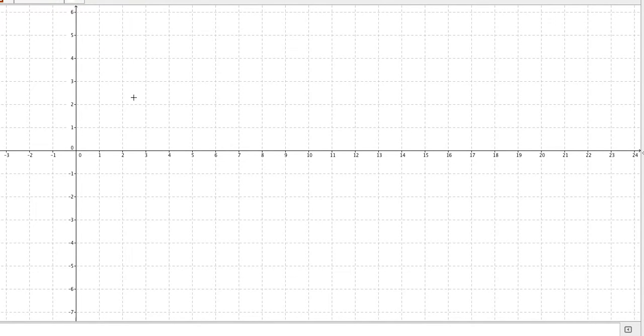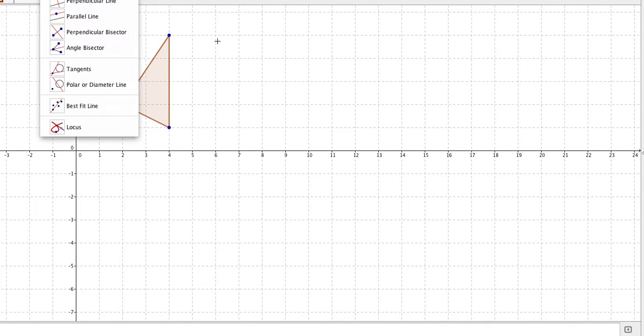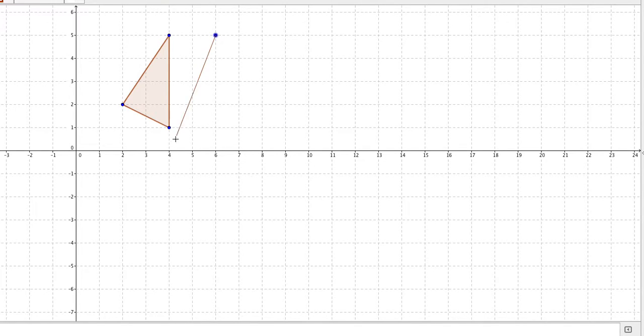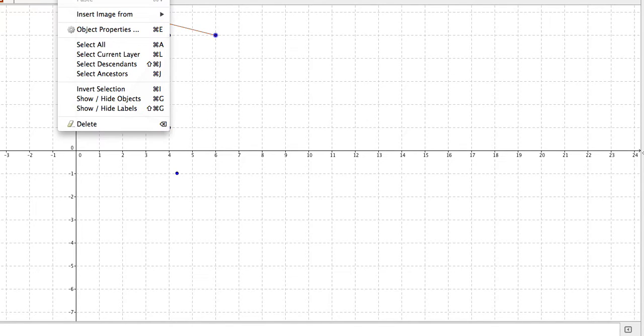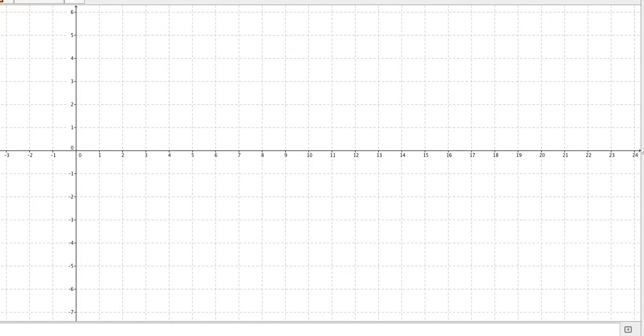So you want your triangle. There you go. Okay, and you want to rotate it over a line. Let's say this is the line you want. Why is it still there? Okay, undo that thing again. There you go. Last time. I think I got this now.